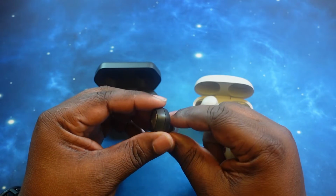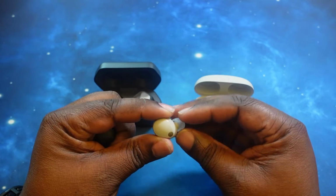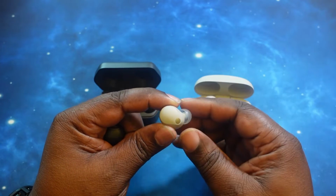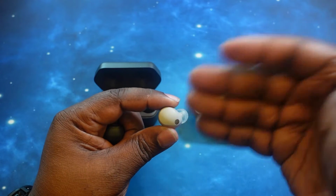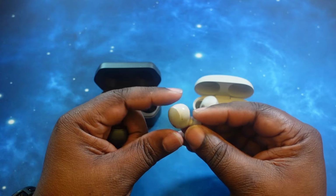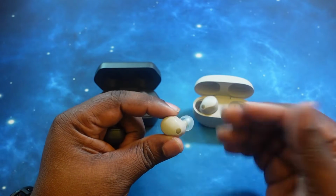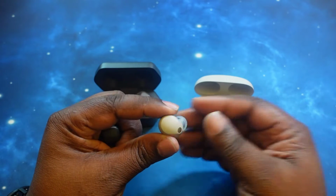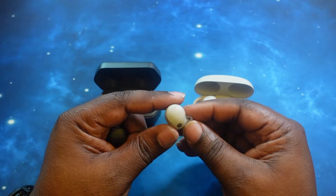Let's focus on, actually, we're going to do the XM5s first. Again, I love the way they trimmed these down from the XM4s, which was my favorite earbud to wear. I thought those were very comfortable in my opinion. And again, they improved on the comfort with these. I like the way they pretty much stayed with their form factor, their style of earbud. They just trimmed it down tremendously, but it still gives you a good, comfortable feel when you have them in.